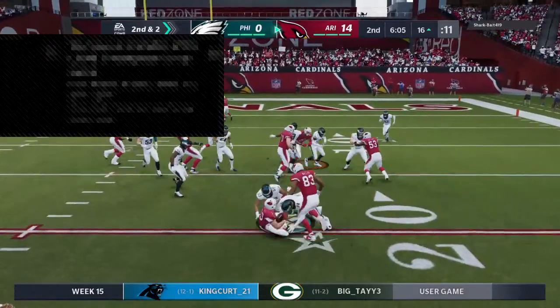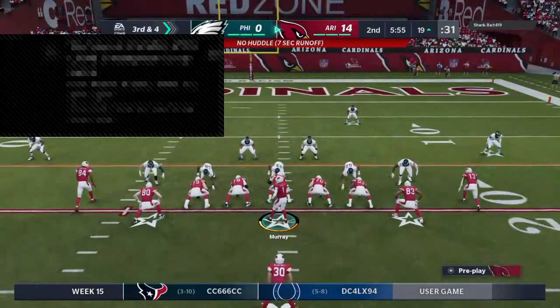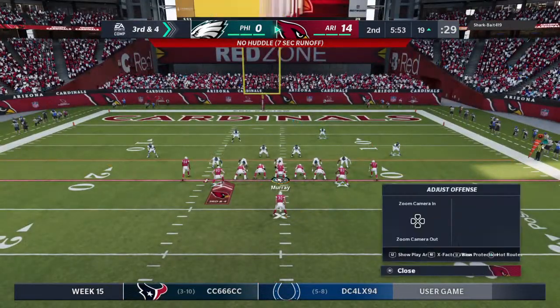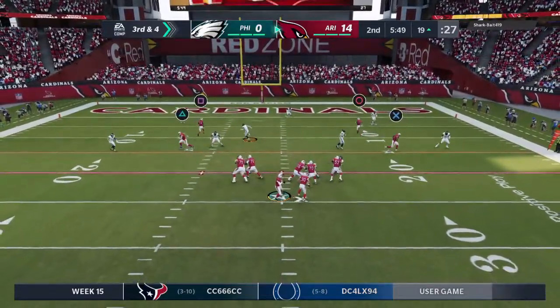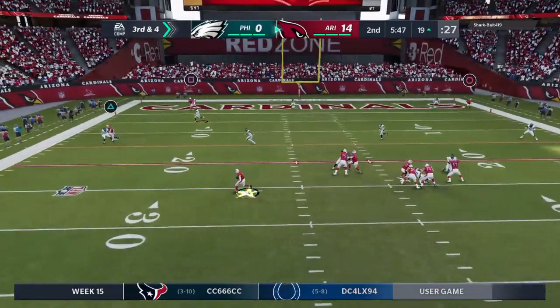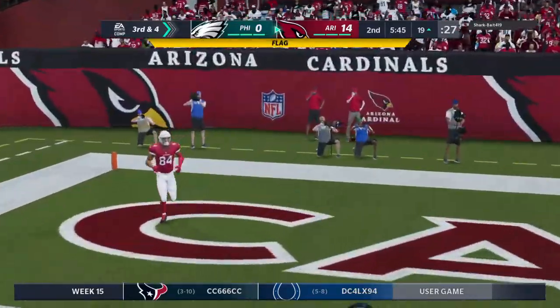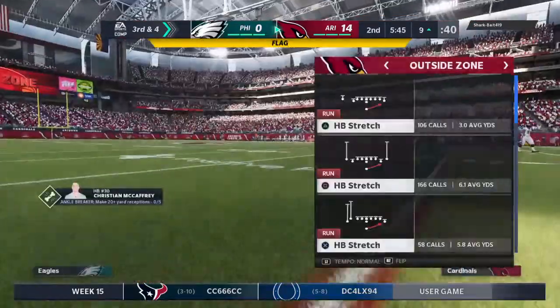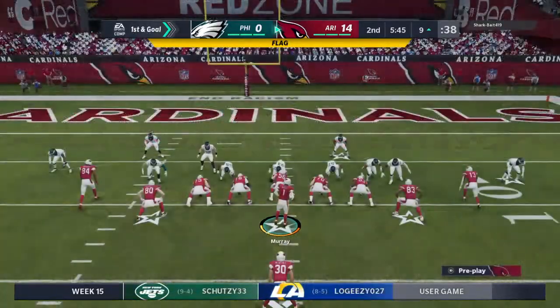On the ground, McCaffrey. And they'll lose yardage here. Knocked back to the 19-yard line. 2 yards the loss, and now they go from 2nd and 2 to a tough 3rd and 4. Buying time to his left. That's incomplete, but there is a flag down, so hang on. A big call coming on 3rd down. Trying to defend the out route there, got the PI call.